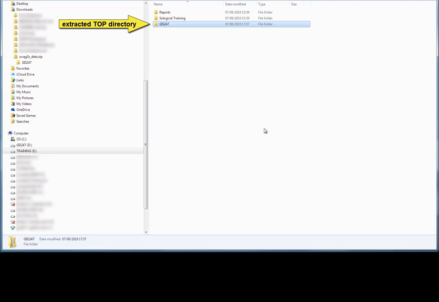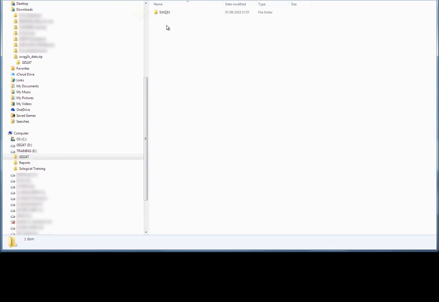Once the data has been written to this location, you can explore its structure, but do not move anything. The top directory or folder is named GIS 24/7, so it's easy for you to know that this is the folder that contains all the data you need for GIS 24/7 courses. Underneath this folder will be a folder named, in shorthand, the course that you have downloaded the data for. In this example, it is the Starting with QGIS version 3 course. You should be able to determine from the folder's shorthand name the full name of the course.